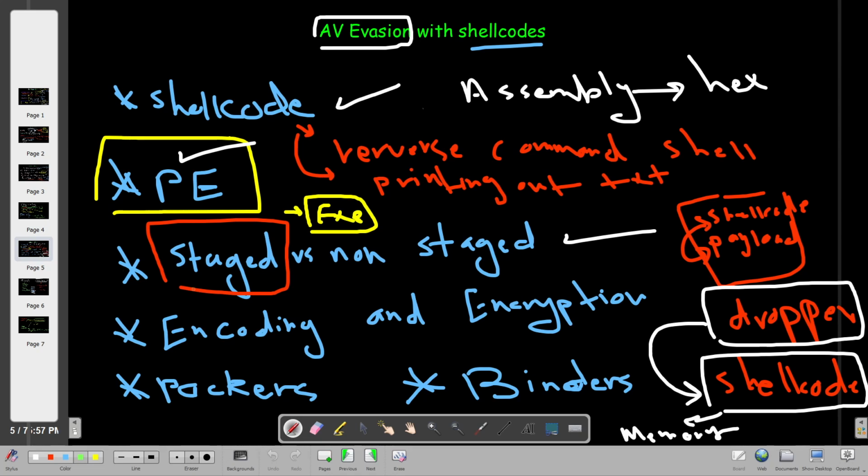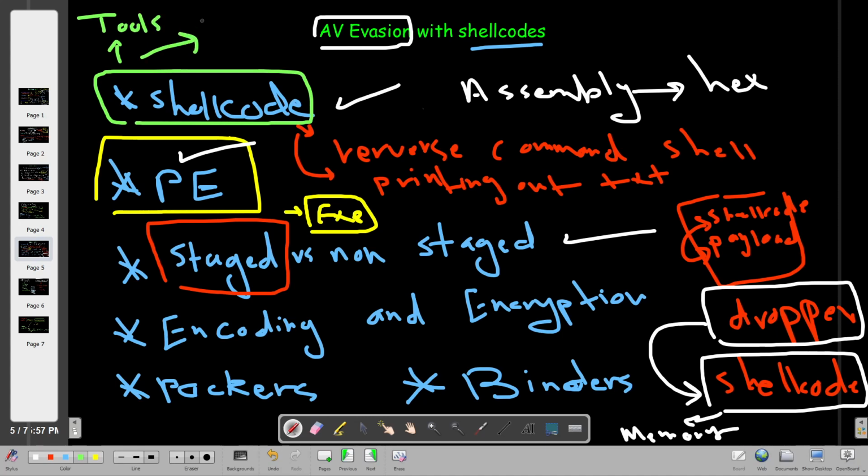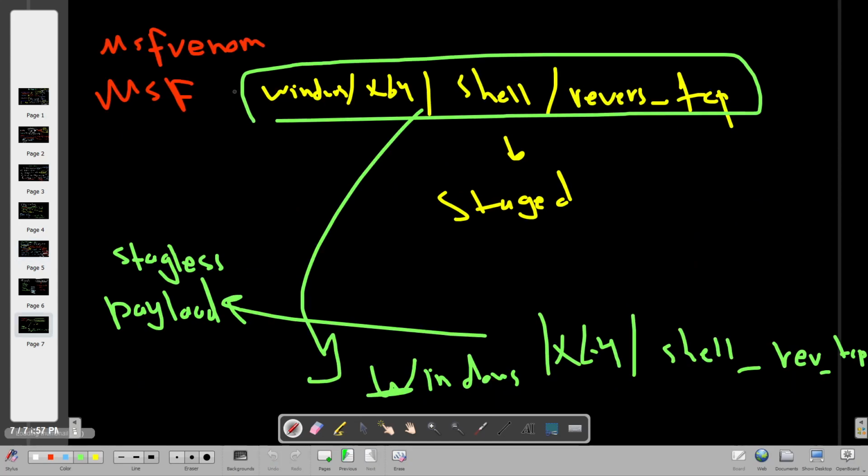So back to the original point, how shellcodes are created. Shellcodes are created either using tools, as we illustrated using MSFvenom, or manually. To create shellcodes manually, again I will restate that you need excellent knowledge of assembly language. If you don't have it, you have to use public tools. And if you're using public tools such as MSFvenom to create your shellcode, you will have to use various obfuscation, encoding, decoding, packers and binders techniques.